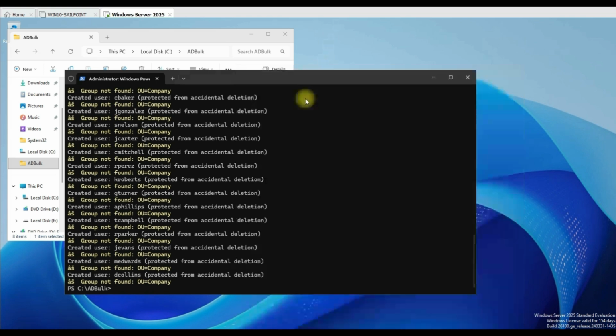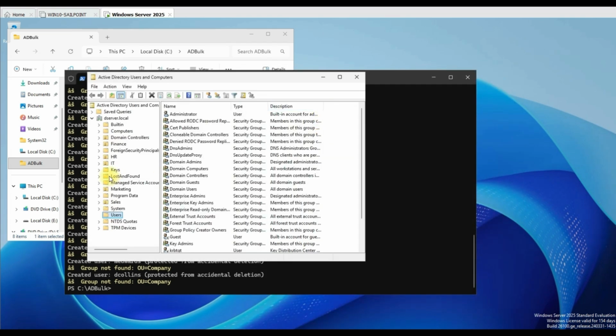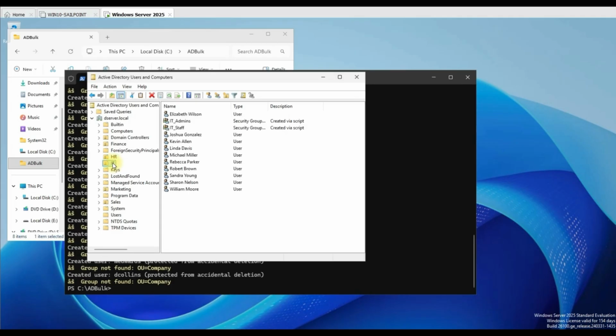Open Active Directory. For each of the groups and OUs, now click the OUs. You can see users have been created and automatically assigned to groups. These are just users. These are admins. They are assigned to security groups. You can see users are created under sales.